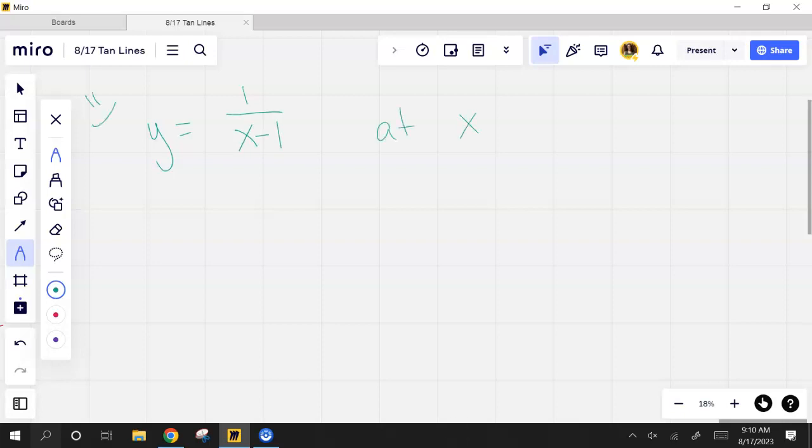Yeah, this is number 11. Find the slope of the curve at the indicated point. Then find an equation for the tan line at that point. We haven't done the normal line yet, but let's start. All right, find the slope of the tan line when x equals 2, and then find the equation for the tan line.